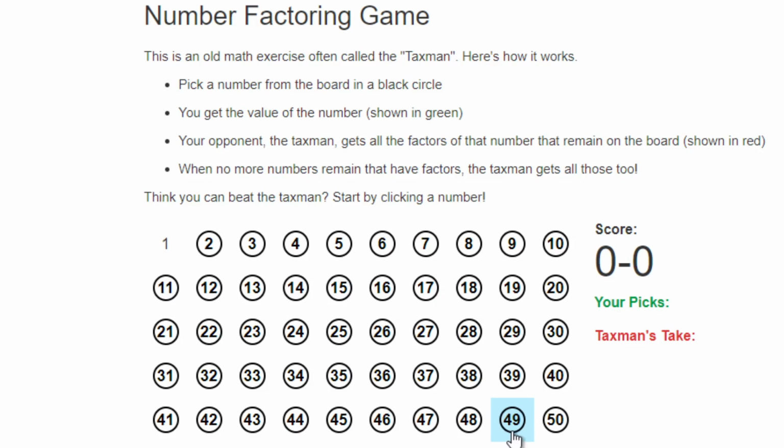But the thing is, 49 will have 7, and that's not the best idea, to be honest. So 47 is actually a prime number, and it will have only 1 as a factor. So let's begin with the highest prime. Let's go and select 47.